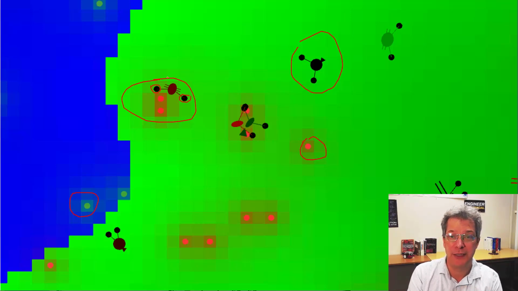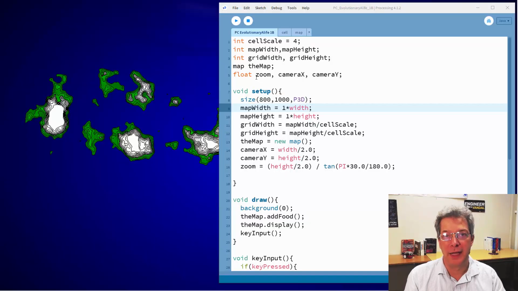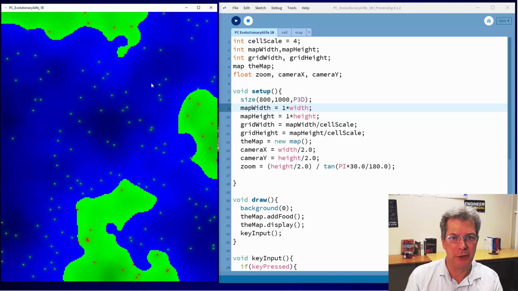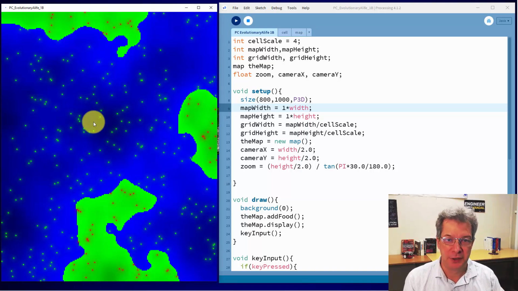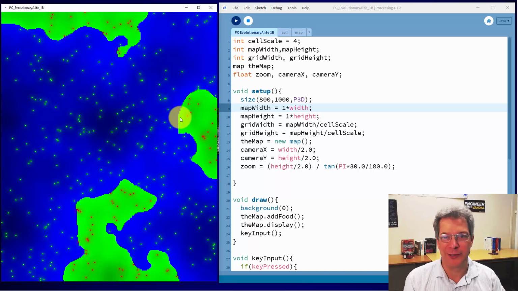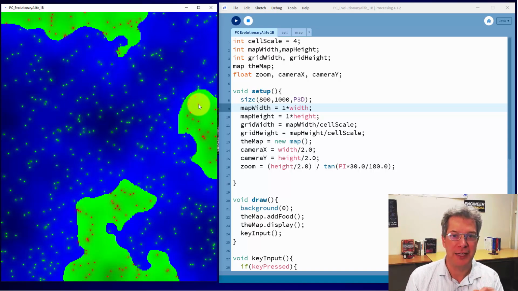Those pieces are already done, and I have the code for that here. If we run it, it generates a random map with some land scattered around some water, and you can see it's adding the food, seaweed in the water, and whatever fruit, berries on the land, and around each particle there's that scent cloud.